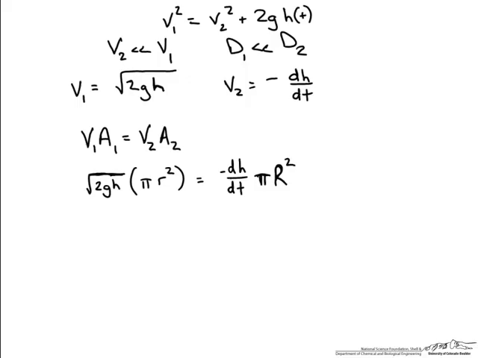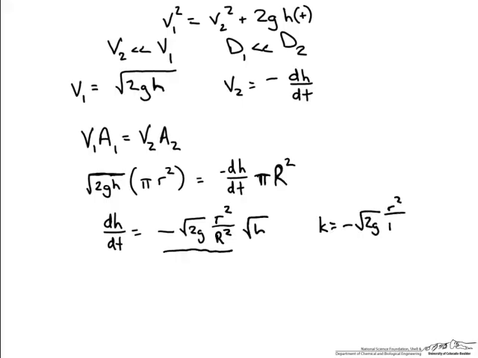So if I separate out the variables so we get the differential on the left side, and I have grouped the variables on the left side here as 1 since these are all constants. So we are going to go ahead and call it k and that is going to be equal to negative 2g r squared, little r squared over big r squared and this allows us to rewrite it and integrate as following. We need parameters to integrate from so we will say some height initial to some height final and time of 0 to some time t.